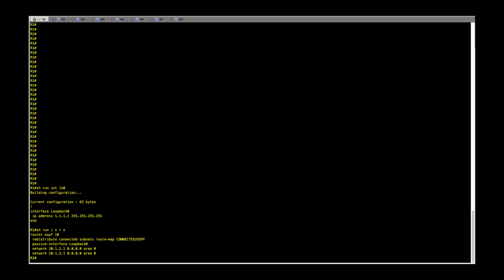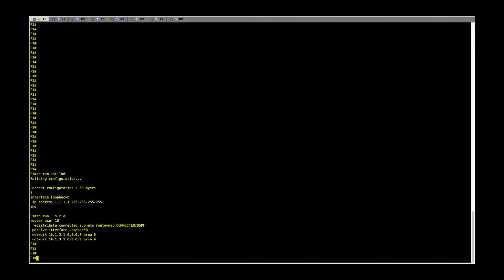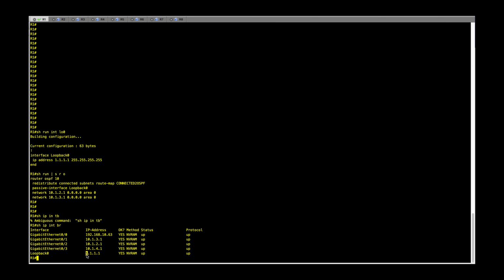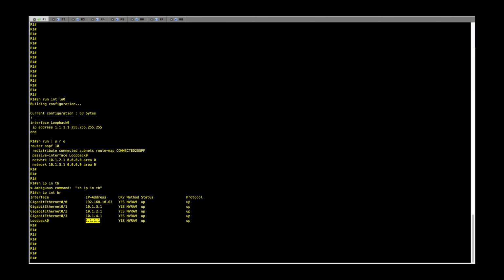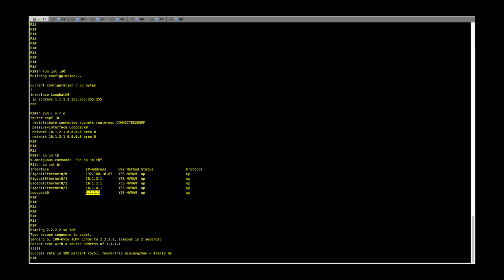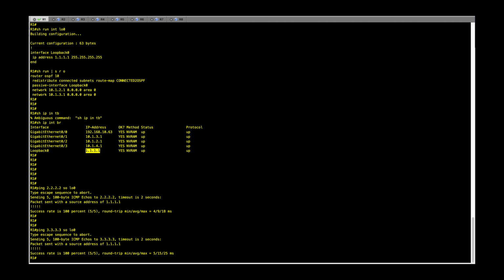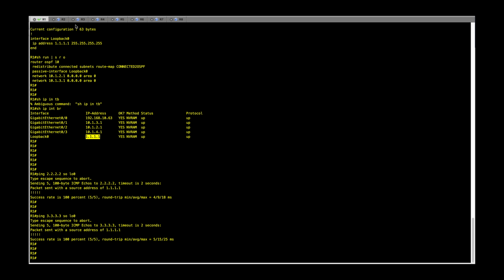Next, I'll just double check by running my show IP interface brief, which will give me a list of the interfaces and the IP addresses or the subnets configured on these interfaces. One of the best practices when you configure iBGP, the internal BGP, is that the BGP sessions are running between loopback addresses as opposed to link net addresses. So it is also a good thing to verify that you can ping between loopbacks. I'm checking whether on router 1 I can ping the loopback of router 2 and 3 when it's sourced from the loopback address of R1. And as you can see, it works here, which means we're ready to start configuring our BGP.